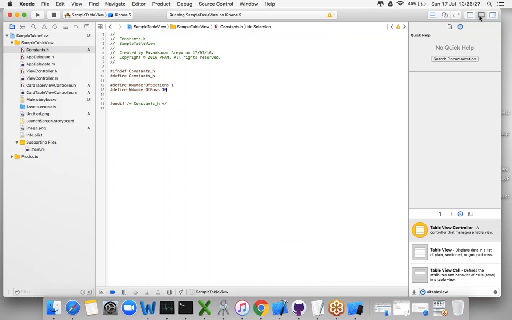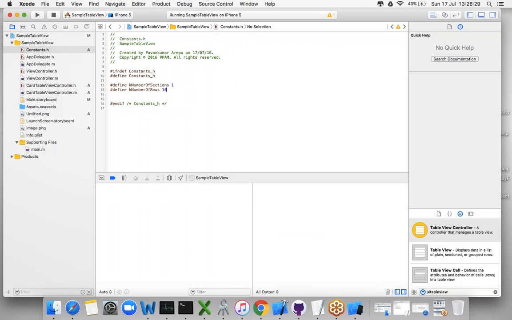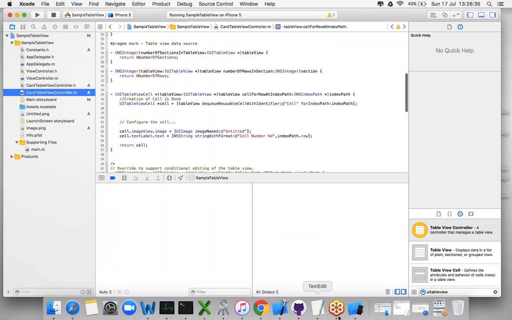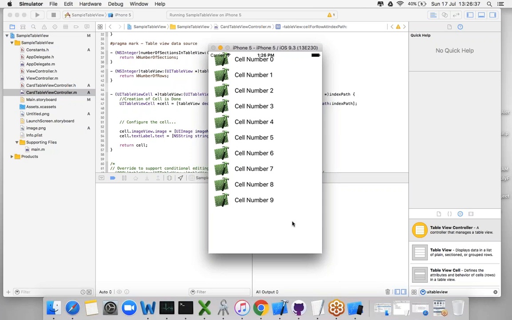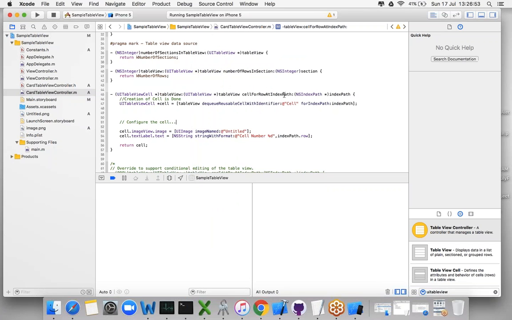Just for your information, as I said, the cell is reused. What's the proof? The proof is, my view controller, this size of iPhone 5, can fit 12 cells. So up to 12 cells, it's 100% going to create memory for these cells. There's no doubt about it. But if it's more than 13 or 14, then it will reuse the cell with this code.